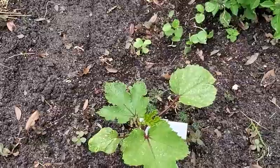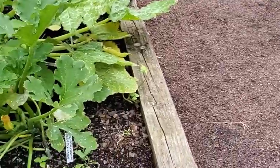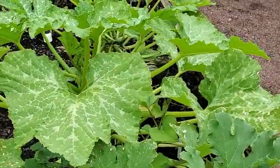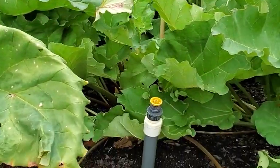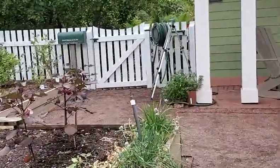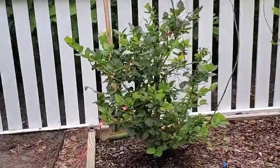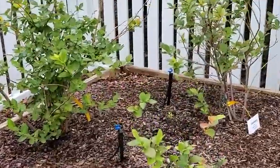And okra. This is an okra plant, all down this line. What's this? Squash? Yep, these are squash. And this is rhubarb. You can see the red in there. And peanuts right here. Pretty cool. Look, a blueberry tree. I don't see any blueberries. I kind of think the blueberry season is just happening right now in Florida, or maybe getting to the end of it.